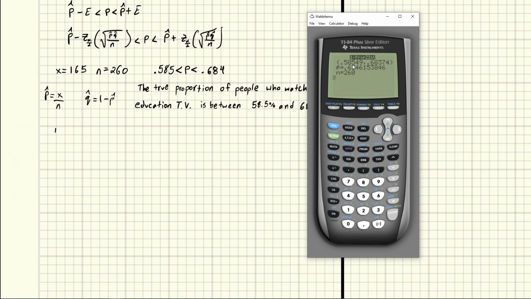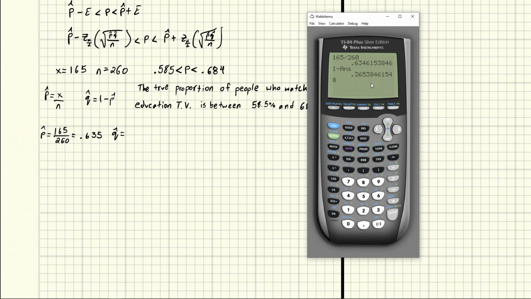So we'd say, okay, 165, this is p hat, divided by 260. Let's type that in. 165 divided by 260 gives us, I'm going to round to 3 places, 0.635. Q hat is 1 minus this, so we do 1 minus our answer. The answer is here in blue, so I'm going to hit second answer, and we're going to get whatever this is. This is going to be 0.36. And we're just going to keep it the way it is.